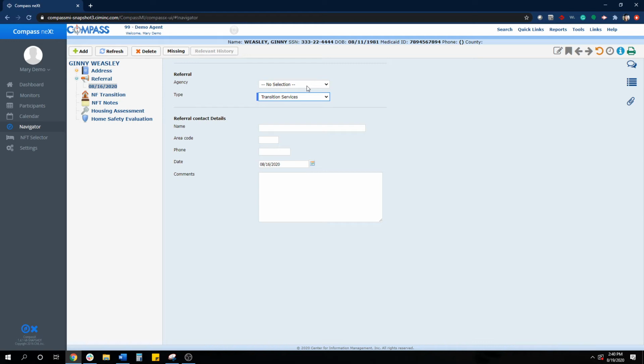So it's called agent-specific referral agencies, actually, because it's specific to your agency and it's not shared throughout Compass. So each agency's list of agencies is different. For the demo, I added a couple fake agencies just so you can see what that looks like. And then I'll go over how to actually build this list and add and manipulate this later on in the video.